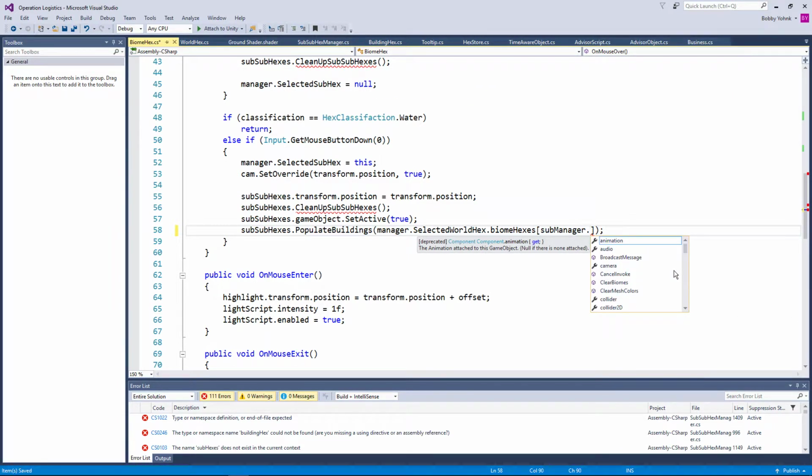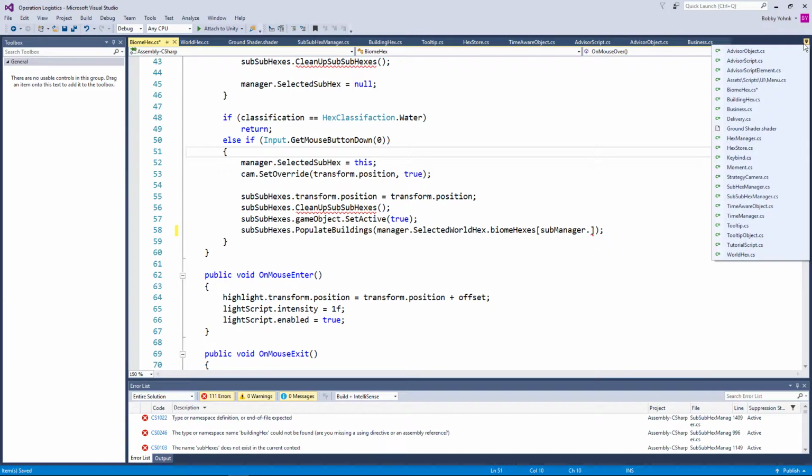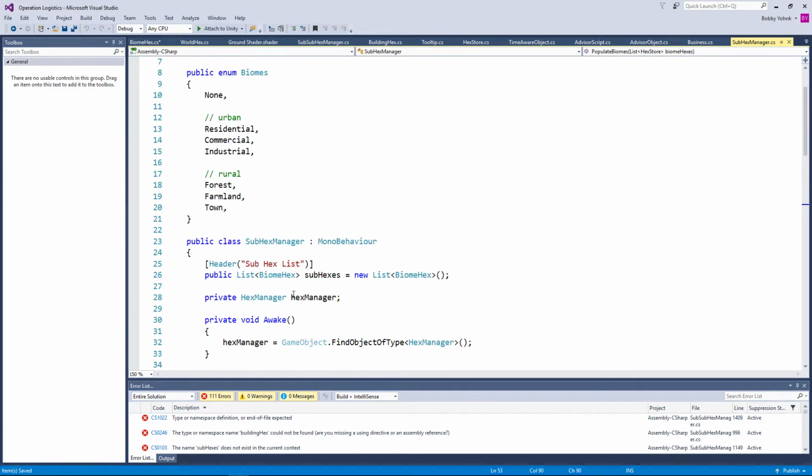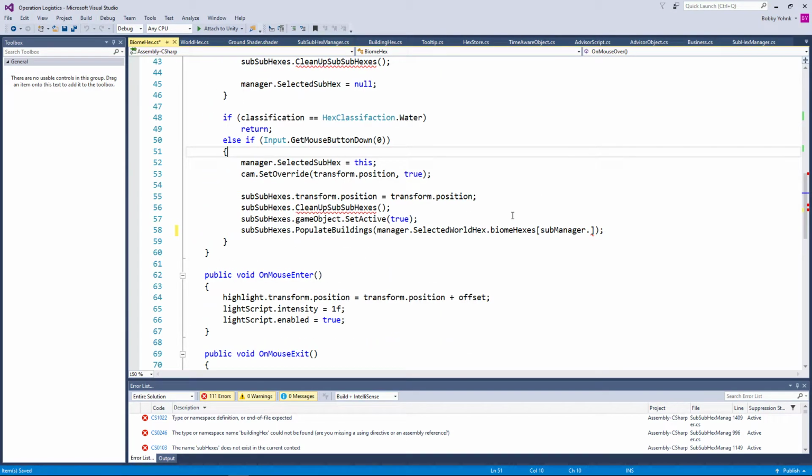I can't remember what I called it here, and this seems a little weird. Biomehex.submanager. Right. Subhex manager, okay. So let's go to the subhex manager. And it should have a public list of subhexes. Yes. So submanager dot subhexes dot index of this.